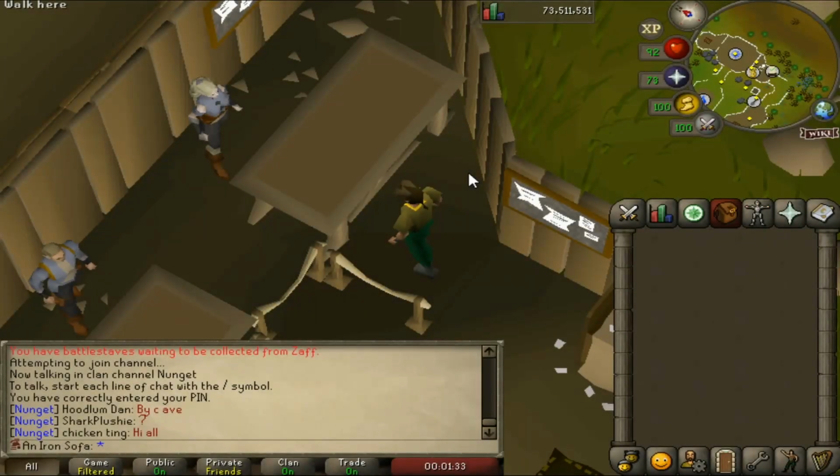Right, we're going to end the episode here. I will quickly go and do the 10 Barrows chests for you. Sorry it's not been amazing. We did kill a Calphite Queen though, I guess, and got a couple of Diary unlocks, but yeah. Right, let's go do those 10 Barrows chests.